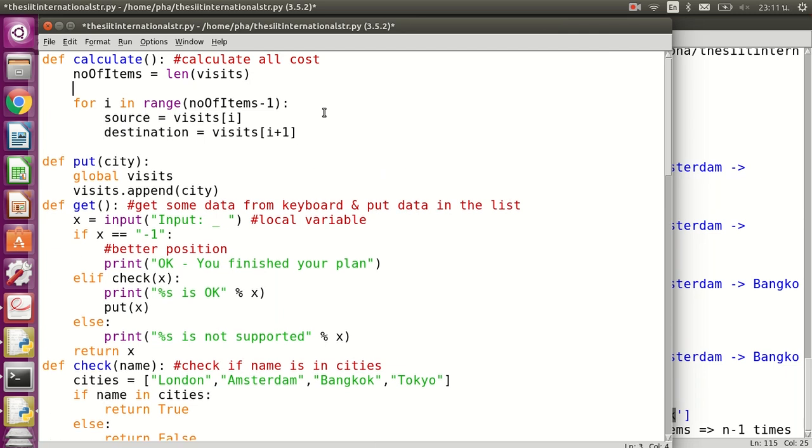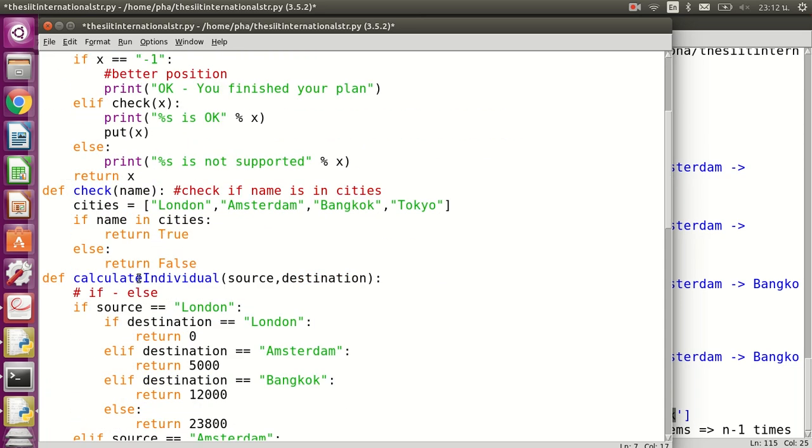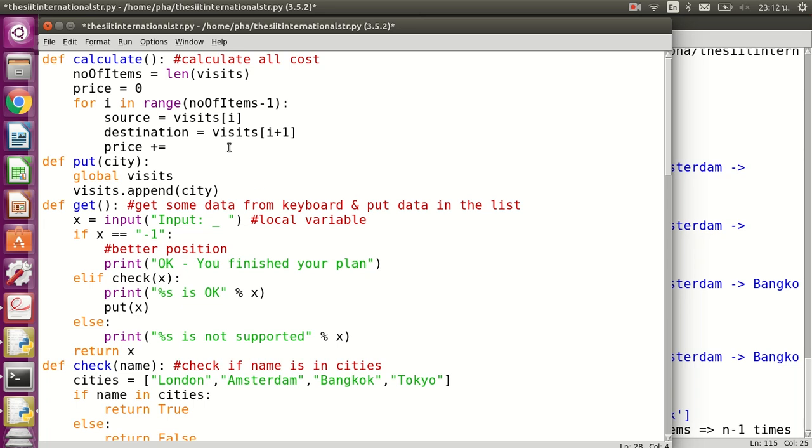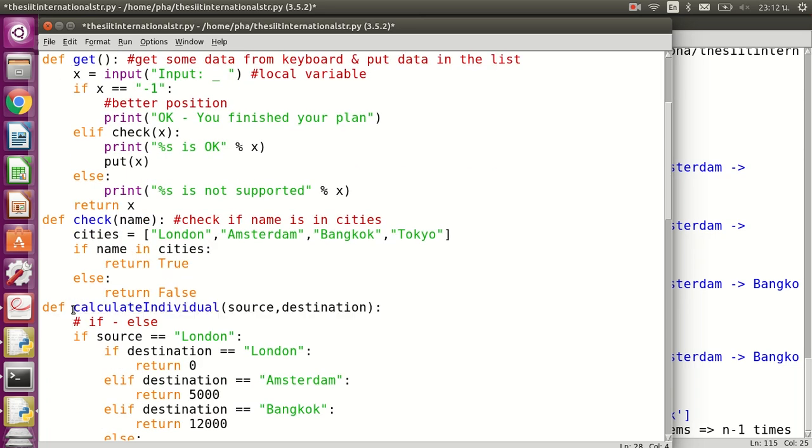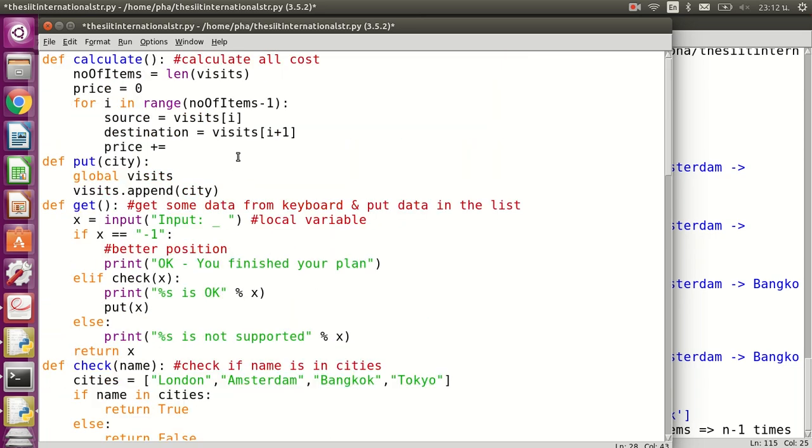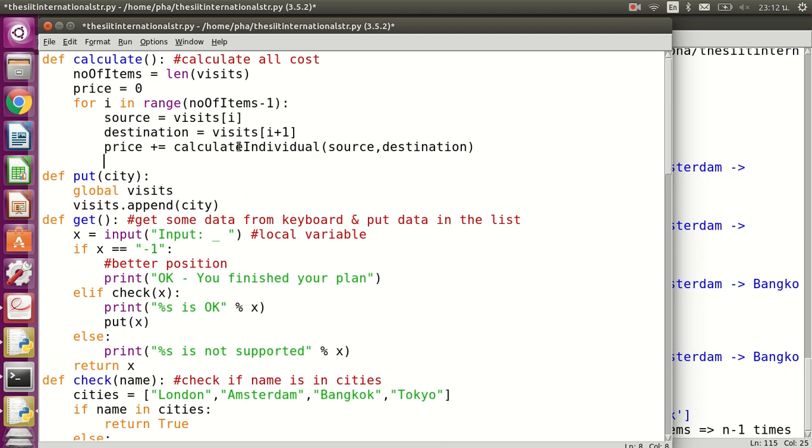So we need another variable, price, here, and price, just add the price by calculating the individual one. Now return our price.